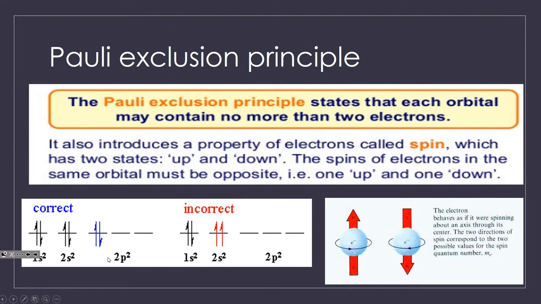Okay, Pauli. Pauli was, do I get the top bunk or the bottom bunk? So basically it says, I'm going to put a positive spin in each orbit first. The second spin has to be a negative spin. So they have to be opposite spins. I can't put 2 on the top bunk or 2 on the bottom bunk. One's got to be on the top, one's got to be on the bottom. All right, don't lose track of those because we're going to come back and talk about them.